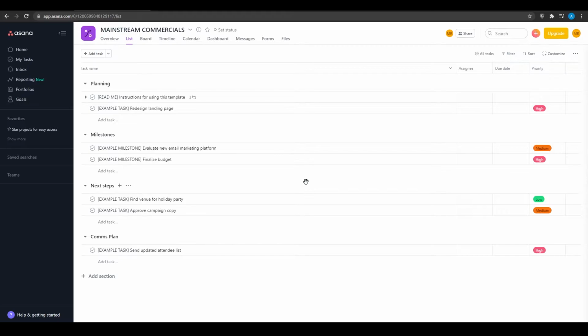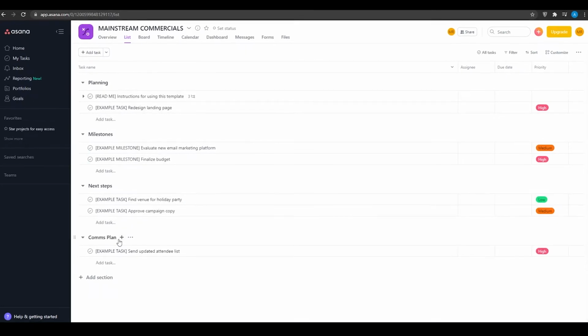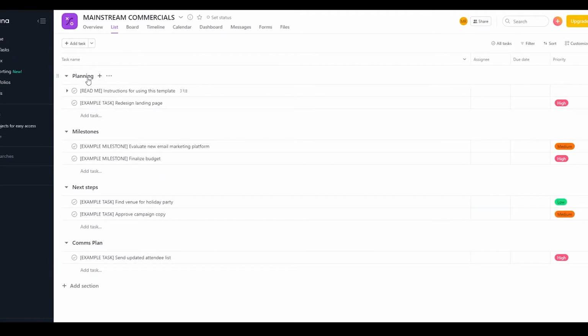Clicking on create project is gonna create a new board for you guys, and then in a new board you can essentially add whatever you want. Now considering that we are using a template, we basically have some basic groups set up for ourselves. So we have the planning stage, which we can essentially modify with the click of a button.